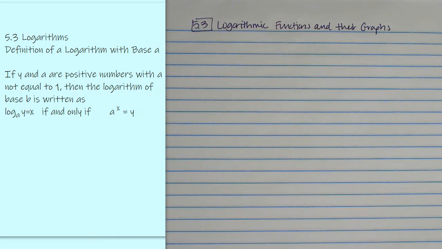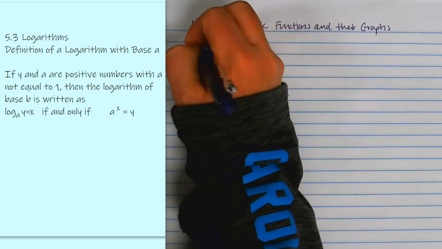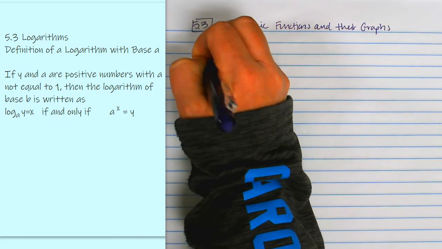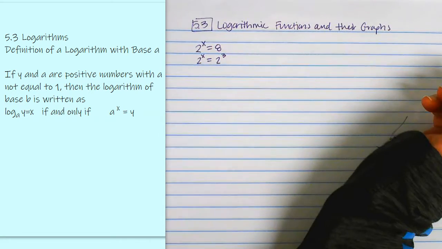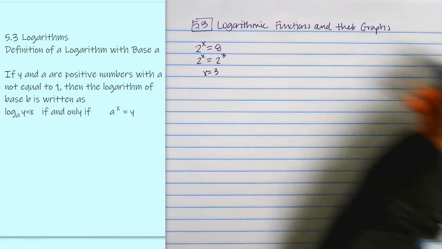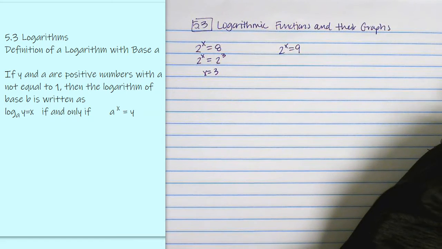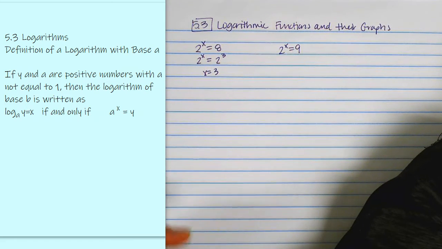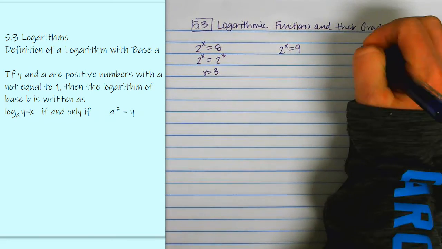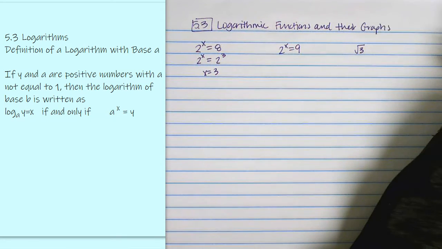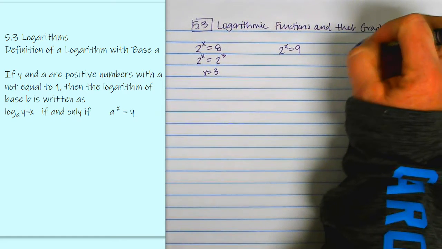So this was entirely created because although we learned that we can solve 2 to the x equals 8, because we could get the same base, 2 to the x equals 2 cubed, therefore x must equal 3, what do we do when 2 to the x equals 9 and we can't get the same base without a calculator? A calculator actually uses logarithms, so we're able to find decimal points. But we want to be able to represent it mathematically, sort of like we might say the mathematical answer is the square root of 3. We don't have a decimal answer, but we can write the answer in a certain way. We're going to do that with logarithms as well.